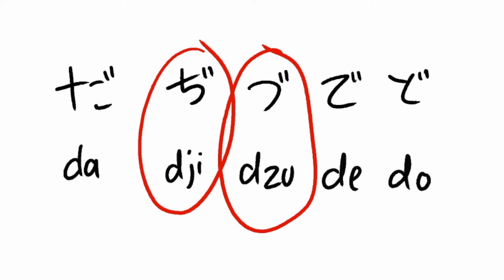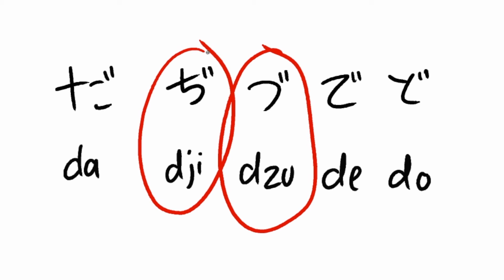So these are actually pronounced the exact same way as the shi and su from sa, shi, su, se, so when they have ten marks. So shi with ten marks is pronounced ji, and su with ten marks is pronounced zu. These are pronounced the exact same way, ji and zu, but you don't actually see these used in a whole lot of words. I know that for zu, I believe tsuzuku, which means to continue, uses the hiragana tsu with ten marks and not the hiragana su with ten marks to be zu. So tsuzuku means to continue something.